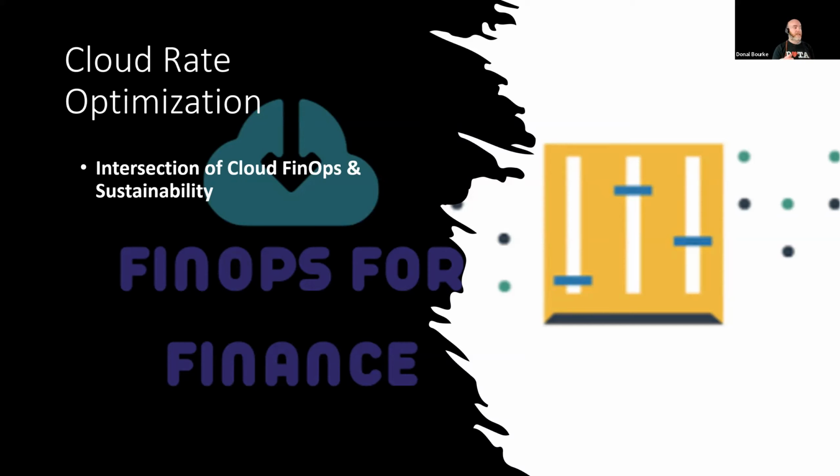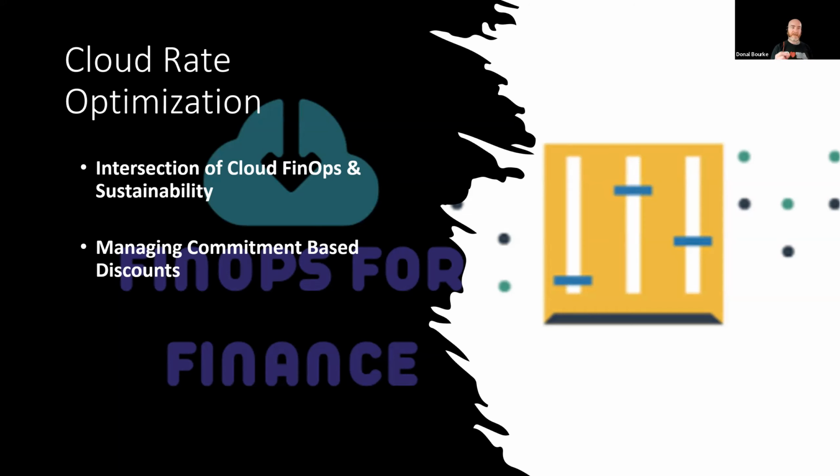So what we look at in terms of the capabilities, the how of how we do FinOps underneath it, the first is the intersection of FinOps and sustainability, which, to be honest, the website has listed there. I don't really think it belongs here because if you pay less for a machine, you're still running the same amount of machines and producing the same amount of carbon. So I'm going to gloss over this one. This is more of a usage optimization than a rate optimization. But for completeness, I wanted to put it here.